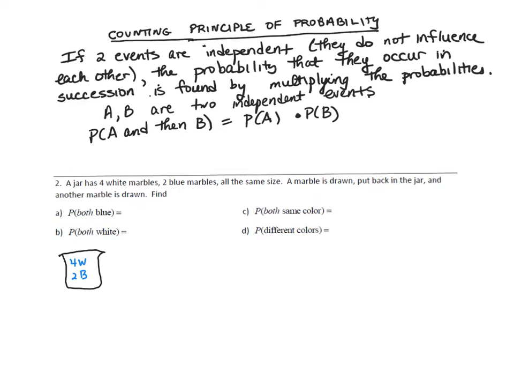All right. Now, we could make a picture of the sample space, and a tree diagram would work beautifully here. So let's make a tree diagram. So we're going to pick the first marble. Now the first marble will either be blue or white. Now if the first marble is blue or white, we pick another, we put that marble back and we pick another marble. And that marble could be white or blue.